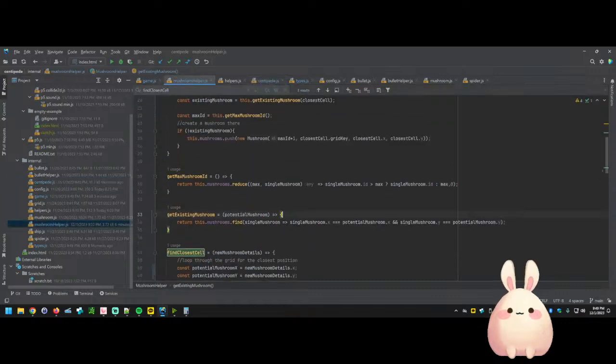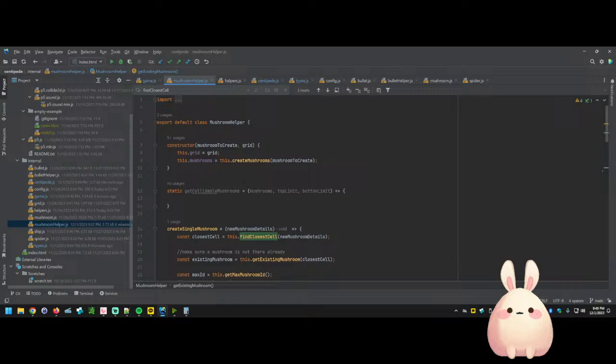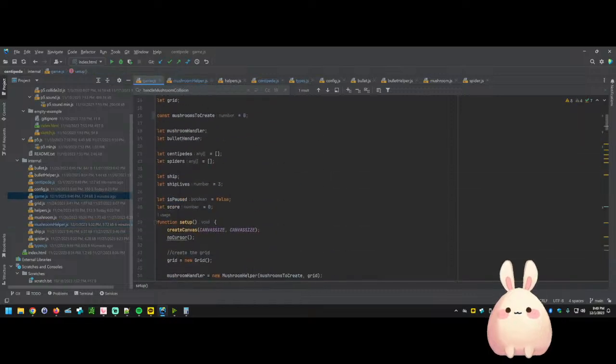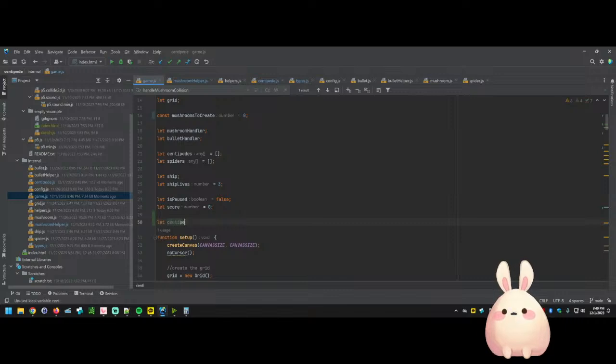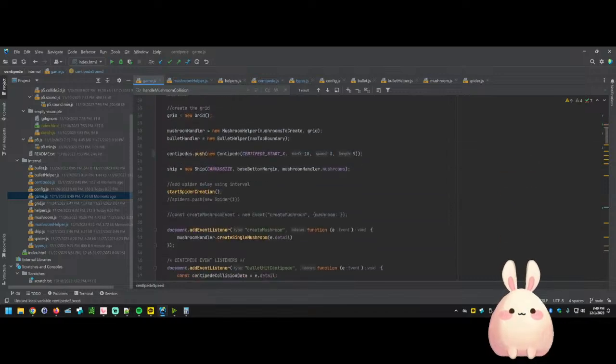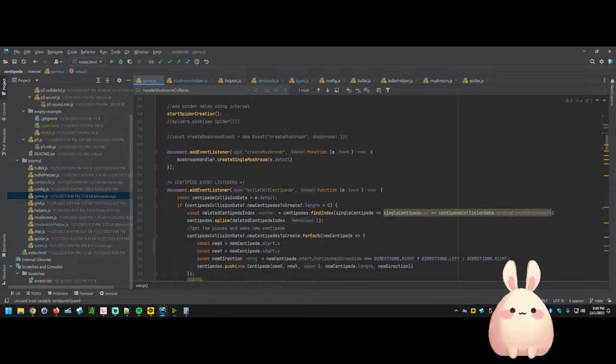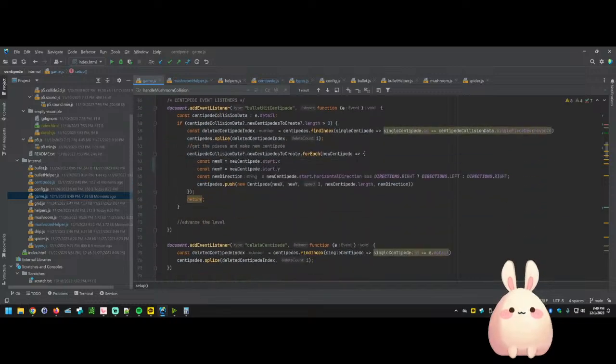And then by default, as we go through the game, let centipede speed equal. We'll start off as 1. Create new centipedes, you will be the same.